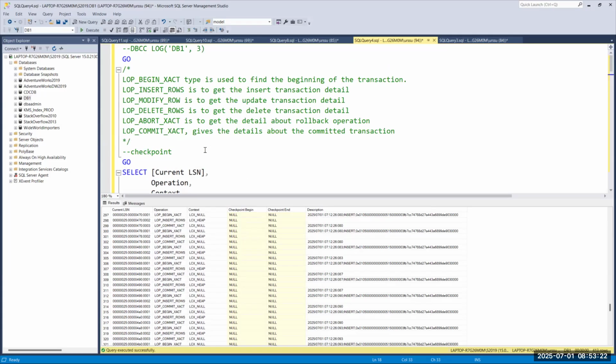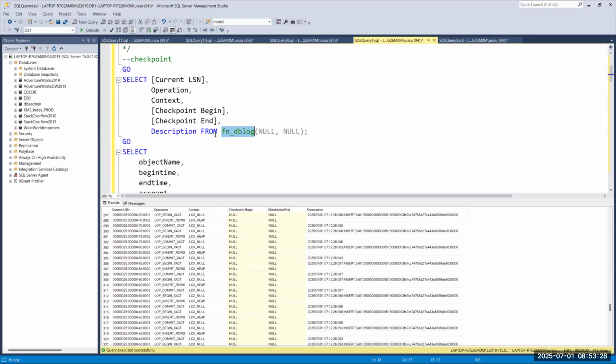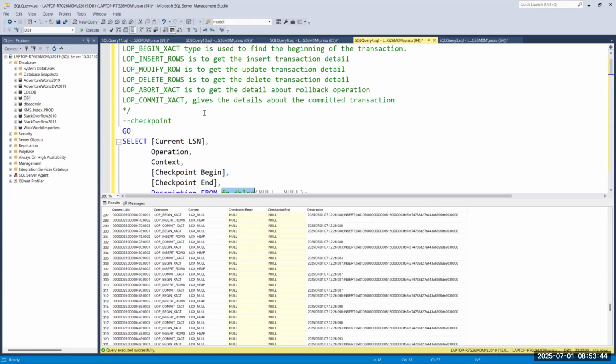I want to know who inserted the data. I want to know who updated the data. That time only we will read this log, sir. Definitely you will get caught. Don't think that if you mistakenly deleted something, no one is seeing you and you are safe. If someone identifies it, definitely they will reach out to the DBAs. Then we will start reading the log file.